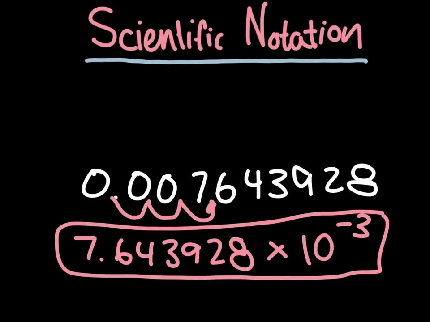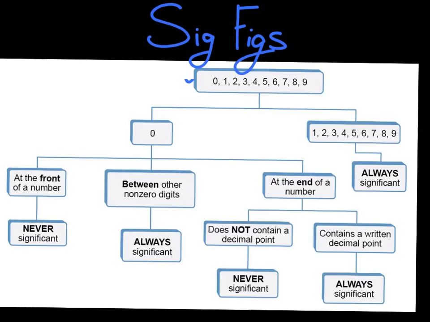But now let's go into a topic that many of you are really not familiar with at all. Significant figures. I think the best way I can introduce you to this topic is through showing you this graph. I feel like just walking through this will give you a really good understanding of it. Sig figs for many are still confusing, and by the end of chemistry, some people just forgot all the rules right after the test. So I'm going to make sure you guys are amazing at it, and for the year of chemistry, you're just going to knock it out of the park. So let's dive into it.